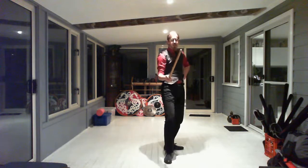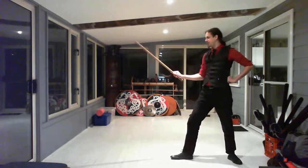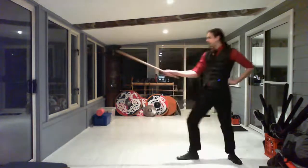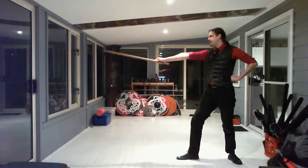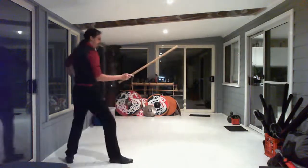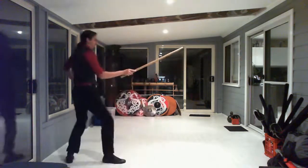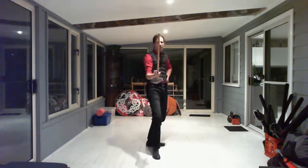Alright, so let's practice that. Tierce parry, tierce guard, extend, lunge, retract. Tierce parry, tierce guard, extend, lunge, retract.